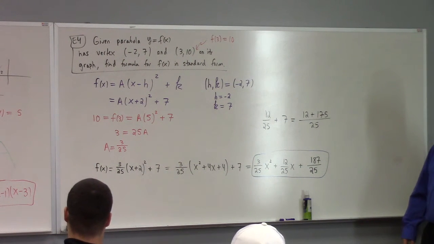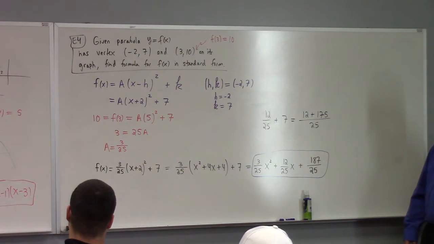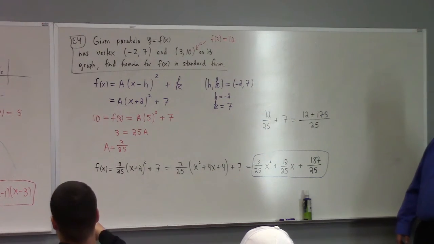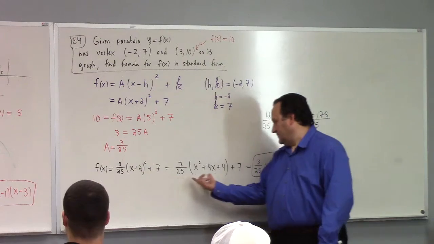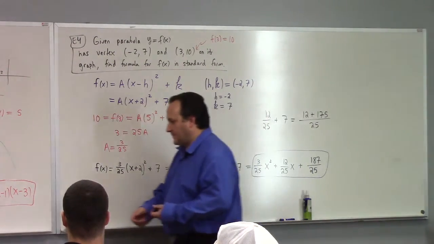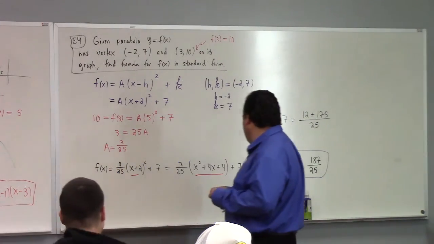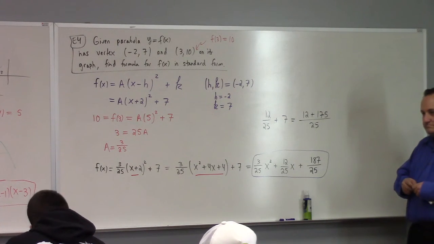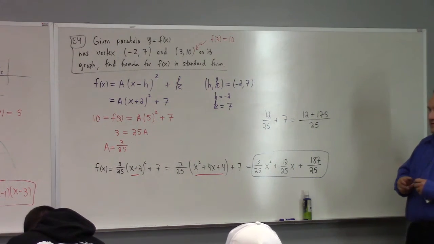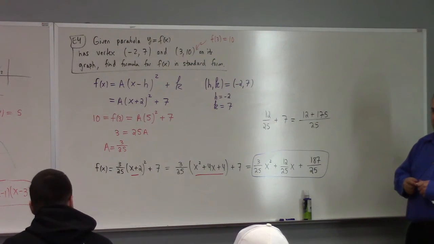My whole thing is when you get that middle part right there, x squared plus 4x. Where'd you get that from? That's the x plus 2 squared. So this multiplies out to that. Do you want to get rid of the fractions, though? I don't think I can. I don't think these reduce. Can you not multiply everything by 25? I cannot because this is the function. It's not an equation, so we can't just multiply it.